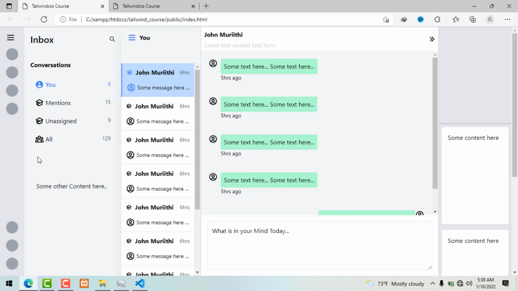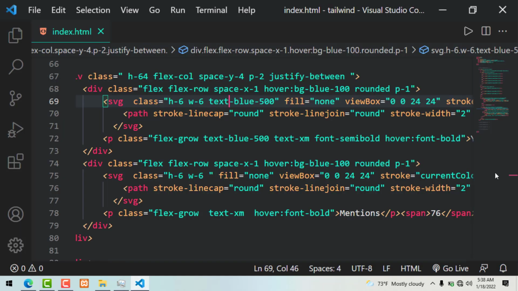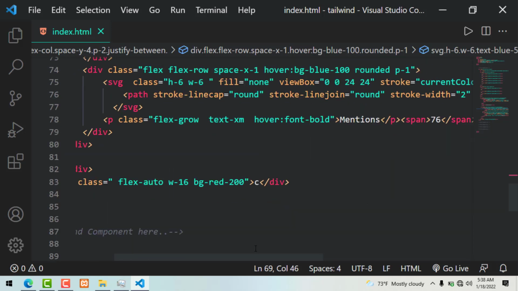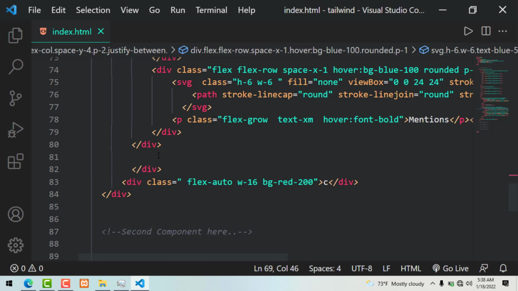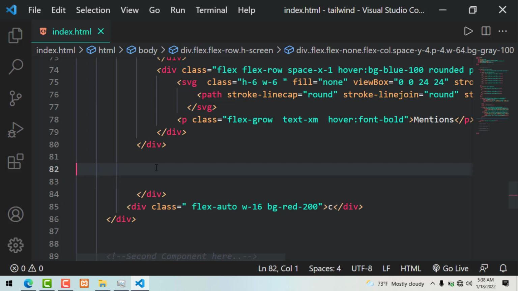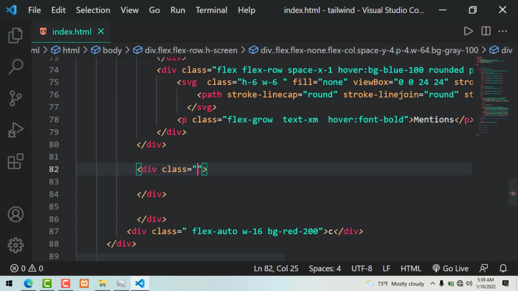So these are the column here, and so that you can also visually see that specific div, we're going to do it differently this time. So we're going to come down here, and again we are going to create a div. So that is div, and what we're going to do is give it a class, and the class first will be height.